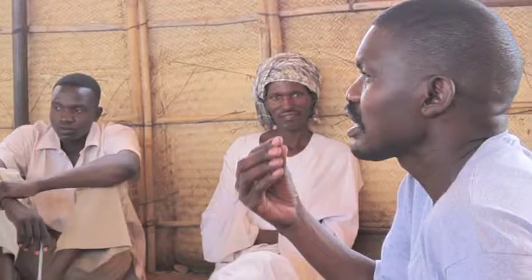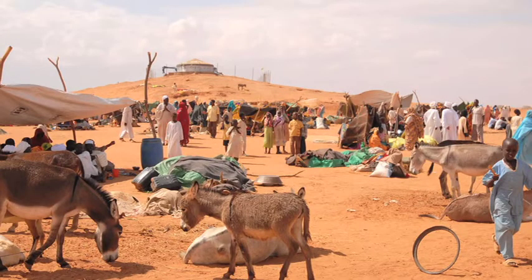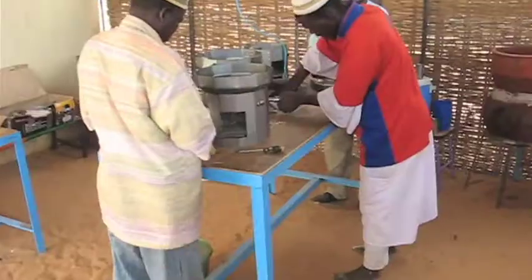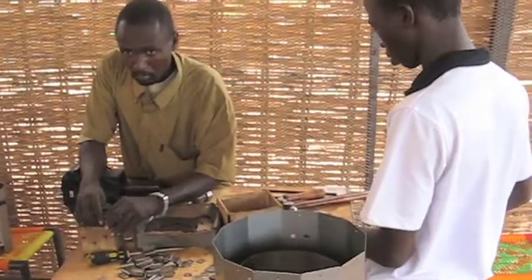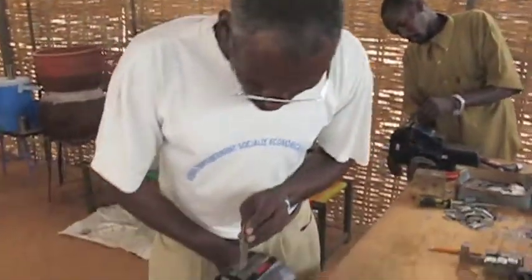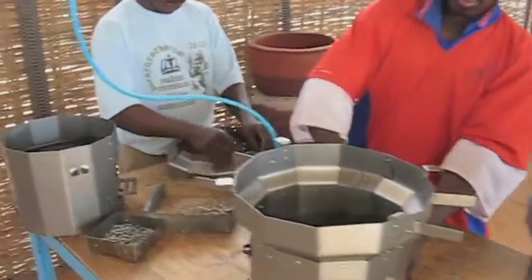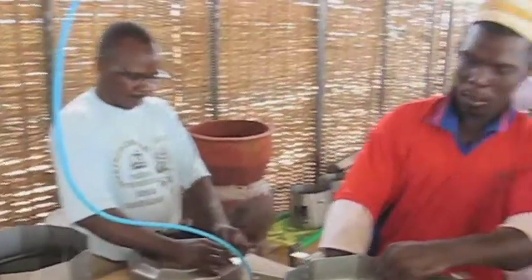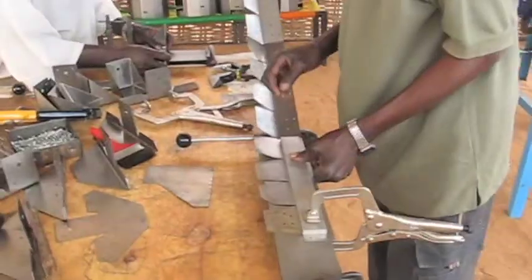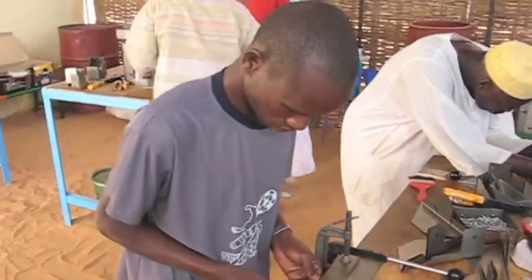Moving forward, we'll refine that design even more. When I arrived in El Fasher, a large town in the North Darfur region, I came to one of Oxfam's local partners, which had an empty workshop waiting for me. With this local partner, I set up a workshop for the Berkeley Darfur Stove, including setting up the tools and training employees, making sure that the quality of the stoves was up to par. We trained and employed 12 to 15 local workers from a camp for displaced people. This is a nice secondary benefit — the project is also providing some employment for local people who are affected by the crisis.